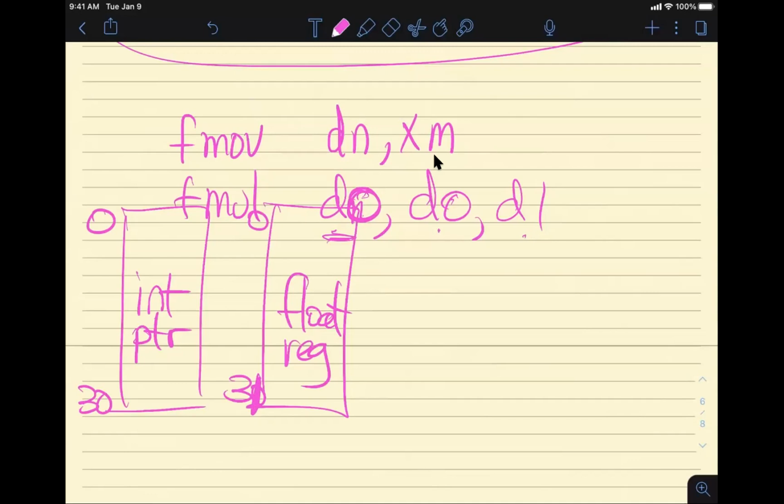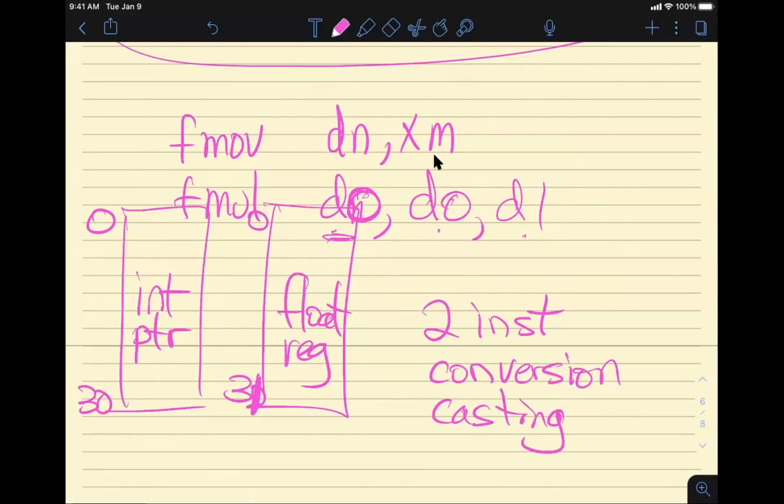Yeah, basically. Okay, now another thing that you need to know about is there are two instructions for conversion or casting. So this did not do a cast. This fmov did not convert the number in Xm into a floating point number. That just took the bits that were in Xm and put them into Dn.